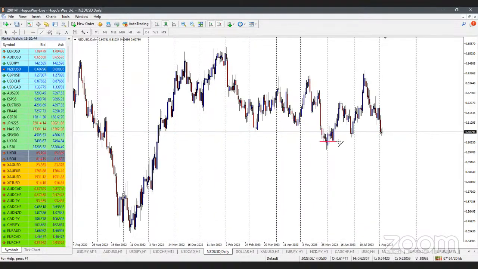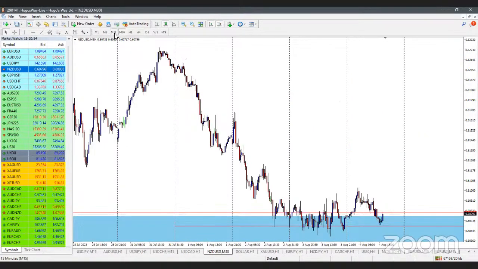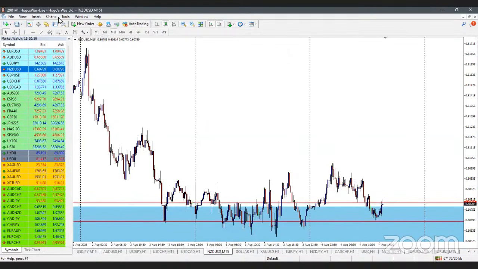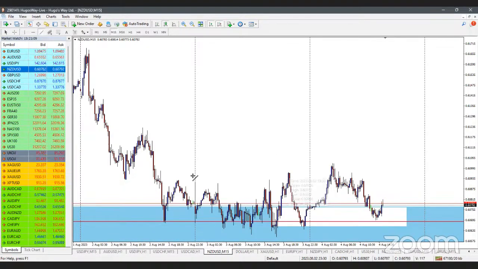Okay, we have this reaction over here. We have the demand zone that the price is in right now. And yesterday we had a really good reaction. I guess the only thing is, the demand order block the price is operating with is over here, and it has done really what you would expect the price to do. It's just the market structure break here.